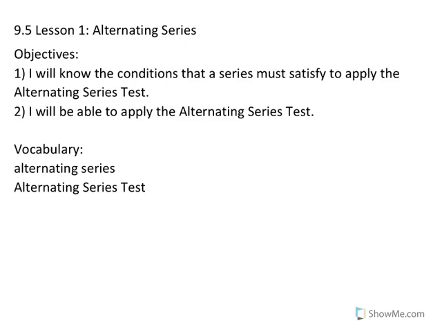9.5 Lesson 1 Alternating Series. We have two objectives for today. One, you'll know the conditions that a series must satisfy to apply the alternating series test. And two, you'll be able to apply the alternating series test. Vocabulary. We begin by thinking about what is an alternating series. And then we'll look at the alternating series test.